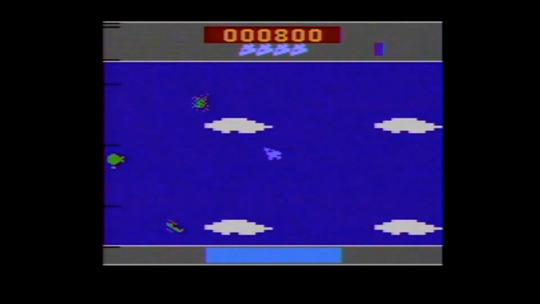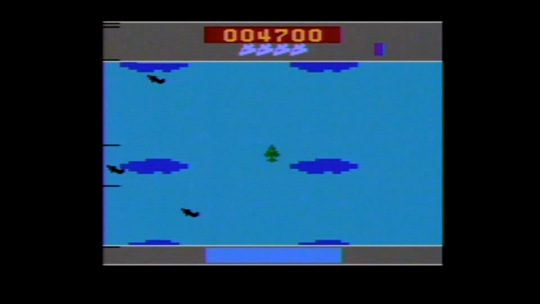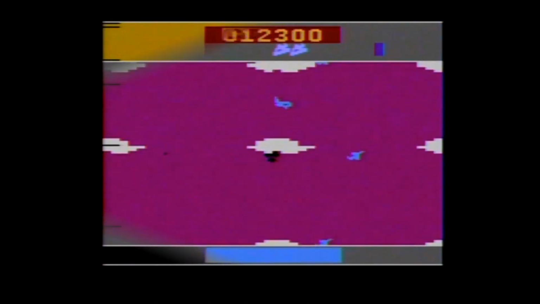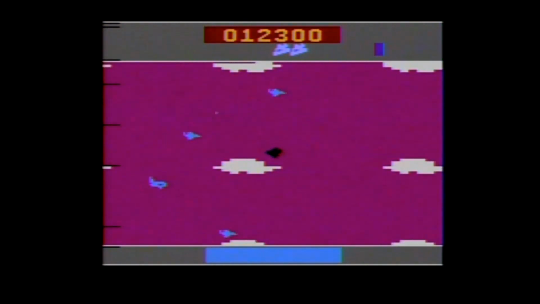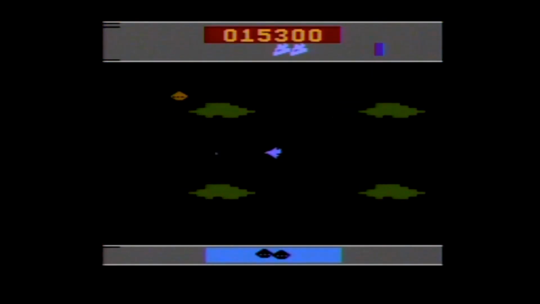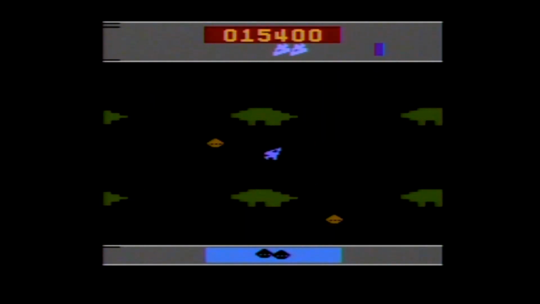You start in the year 1910, where you must destroy biplanes until the dirigible shows up. Next, you go to the year 1940, fighting monoplanes until a heavy bomber appears. Then you go to 1970, fighting helicopters until the double prop helicopter appears. And then you go to 1983, fighting high-speed jets until the big jet bomber appears. And then finally you go all the way into the future to the year 2001, where you must fight flying saucers until the saucer carrier appears. If you defeat the saucer carrier, the game loops back to the beginning at a higher difficulty.